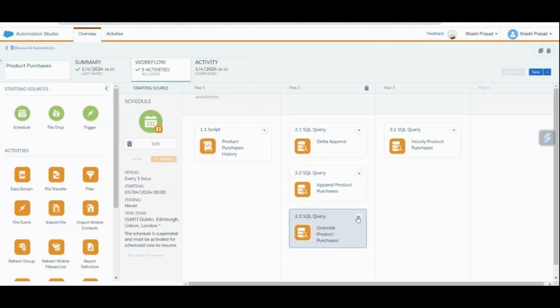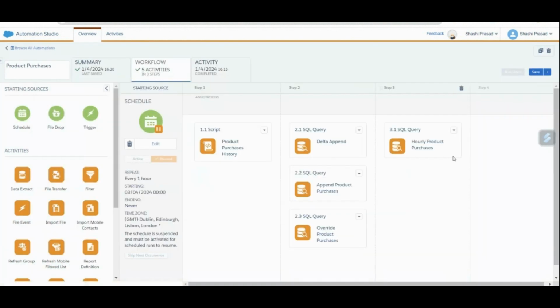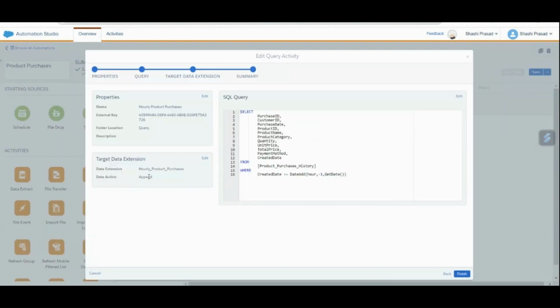And then I have an override query which basically overrides the override product purchases. And finally, I have an hourly product purchases which also uses the append action and appends to the hourly product purchases. So each query has a different target data extension.